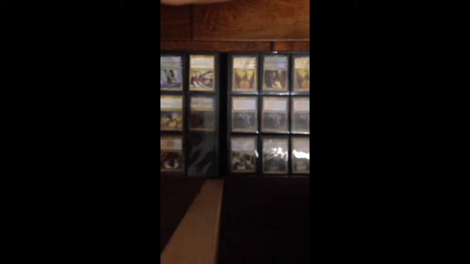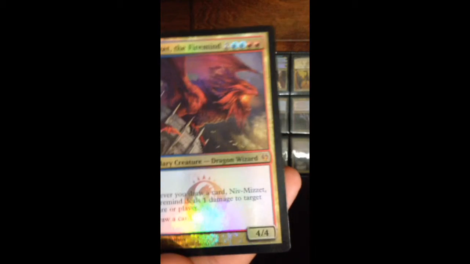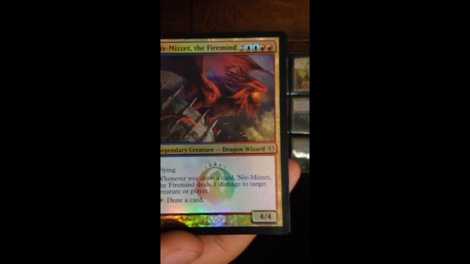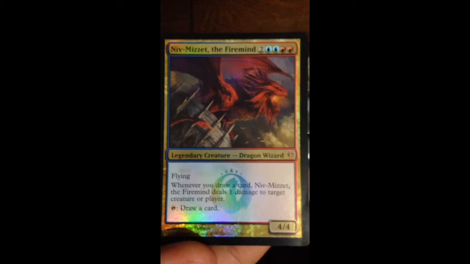Niv-Mizzet, the Firemind, and he is different than this one, Niv-Mizzet, Dracogenius. But I'll go over both of them. I'll read this one. Flying. Whenever you draw a card, he deals 1 damage to target creature or player, and you can tap him to draw a card.